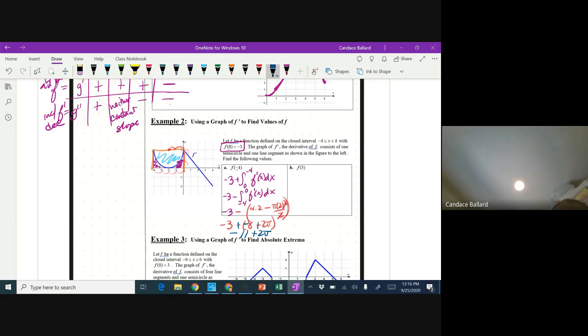All right, we're going to start with our initial condition. And we're going to integrate from 0 to wherever this is. If that was a number other than 0, we would start with that number, by the way. Okay, so f prime of x dx. All right, so we've got -3 plus. I'm going to erase on my little graph and scribble again. So we've got to go from 0 to 3.